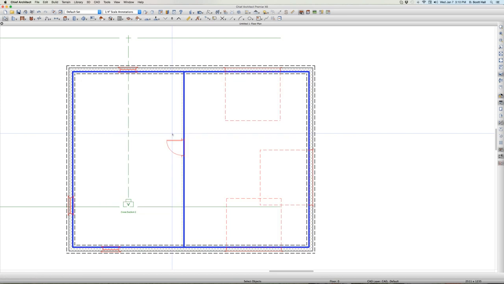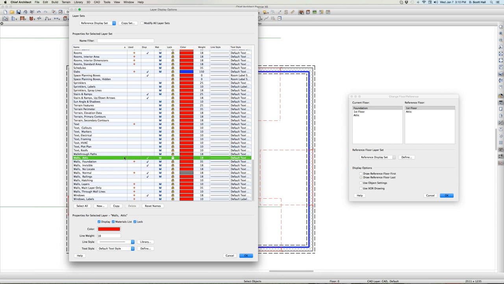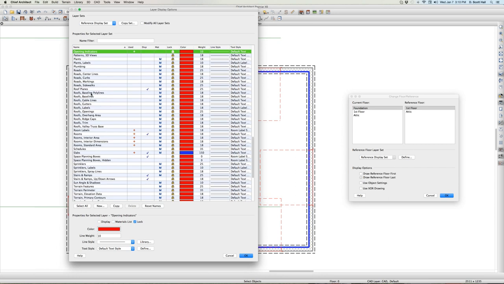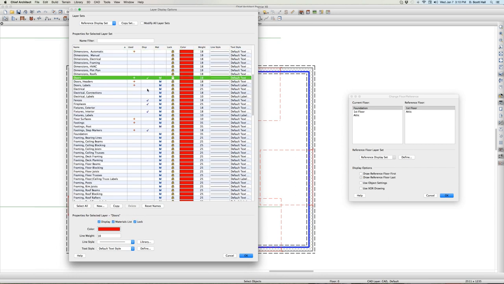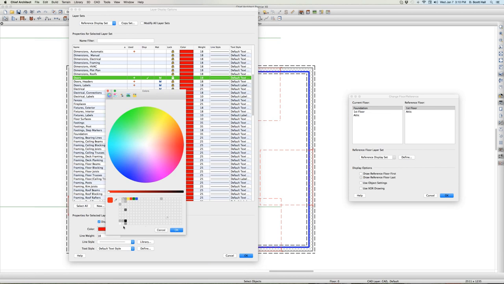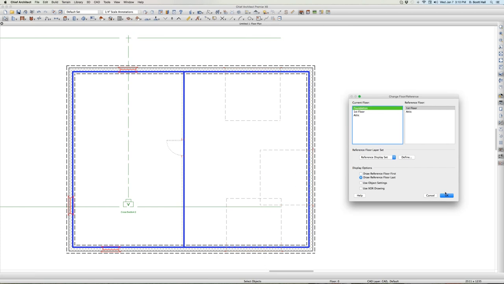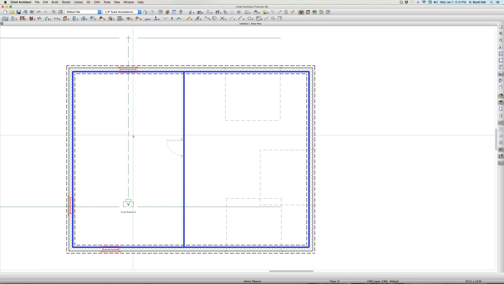A general idea, okay? So I would go over here to my doors, and I would do my doors the same way. I'm in a reference layer set. I go over here to DOO, doors, and I want my doors to be dashed. I want my doors to be dark gray, or whatever. You pick your color. Perfect. Okay, so now you see the doors. You got me? And you know, if I have plumbing up here, I can show my plumbing. This is a slab, remember?